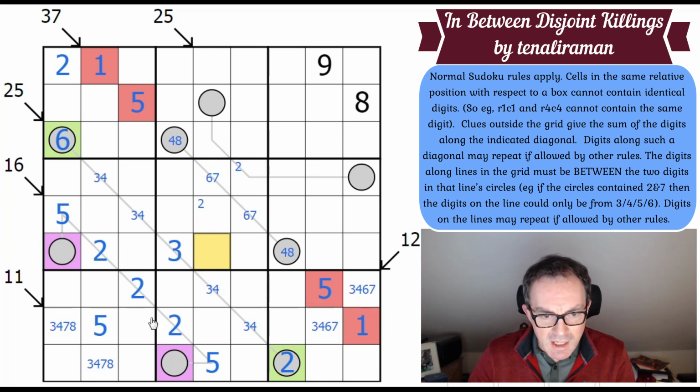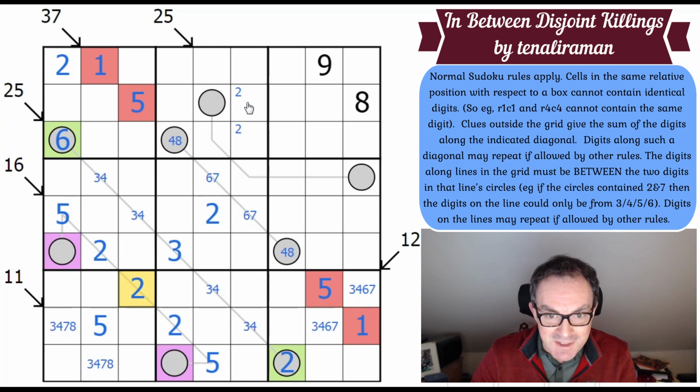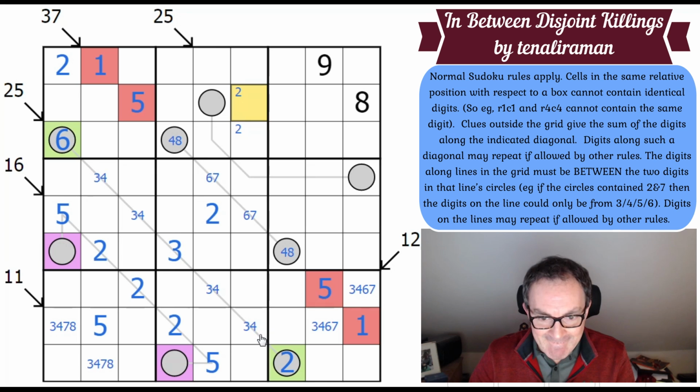Oh, look, I actually get the 2. It's not where I wanted it to be, but there's a 2 here. So that is not 2. The 2 does go there, but it's not on the line. So I can't assume there's a 1 in the circles. 2, I think, is in one of these 2 cells. And no, oh, I miscanned that. For some reason, I thought that one was the equivalent of that one. It's most certainly not. Don't think anything's looking at this. So where does the 2 go in?